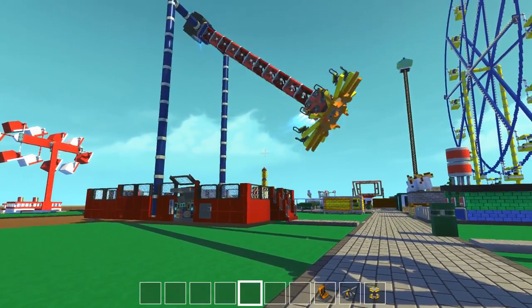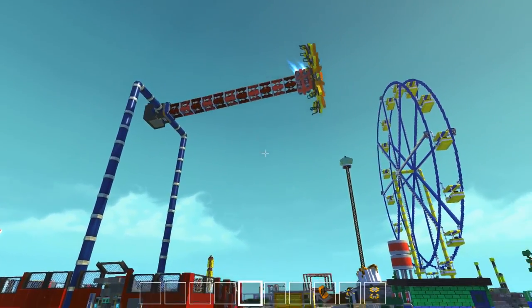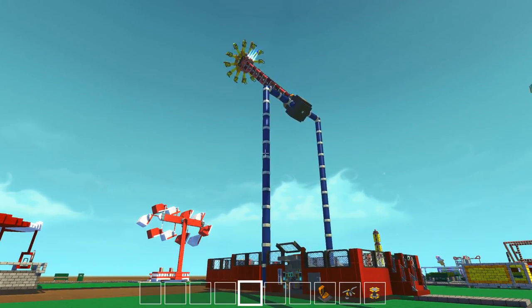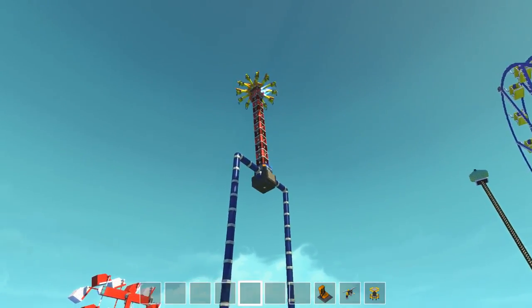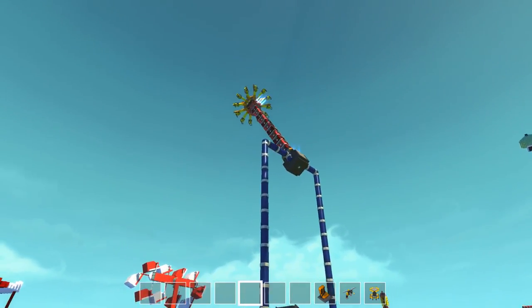I absolutely would not ride this. Like, that is terrifying. I don't see how anybody would get enjoyment from that. But it is still a really, really awesome ride. And you can see how it pitches back and forth, and you can see the thrusters on the end. And there it goes. There's its complete rotation there. I think it's going to do it again.